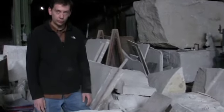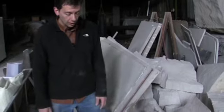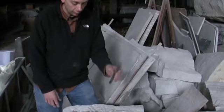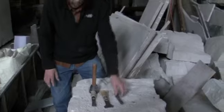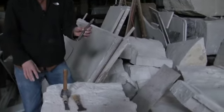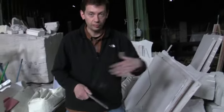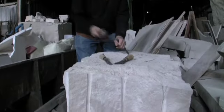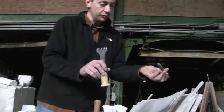Now the tools that we use for carving stone — I have a whole tool chest full — but basically they come into three categories. There's the point or the punch. There's the claw or the tooth chisel. And there's the flat chisel. The punch or the point is like the airplane because it can remove the stone the fastest.